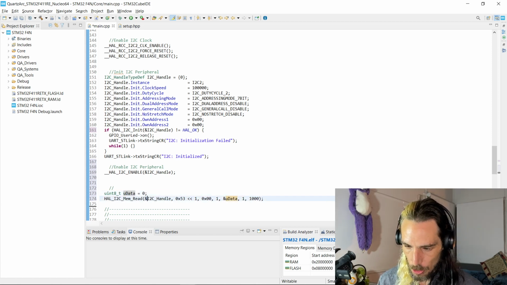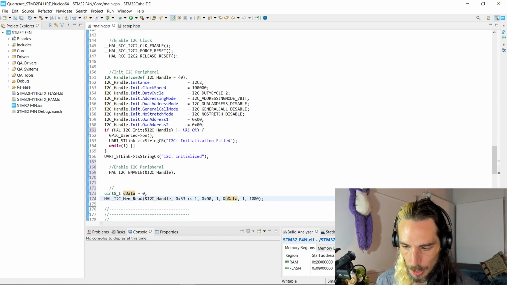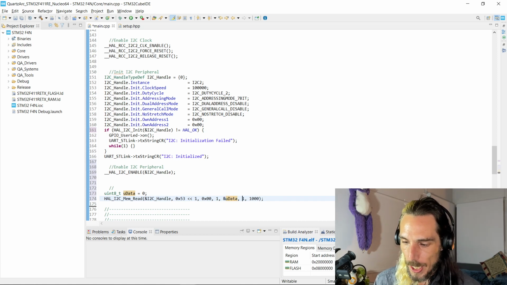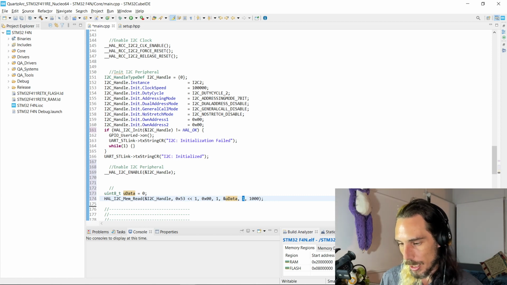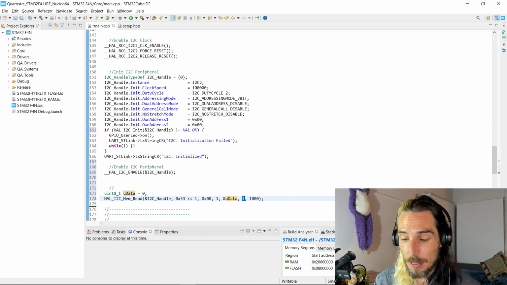We might even initialize that as 0, just to make it a bit easier for us to see whether or not we are actually getting the correct data. This value here is telling it the length of the data that we're actually looking at reading. So in this case, just 1 byte.